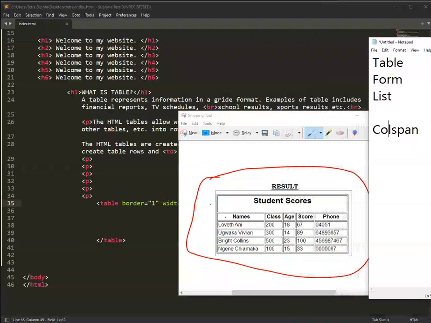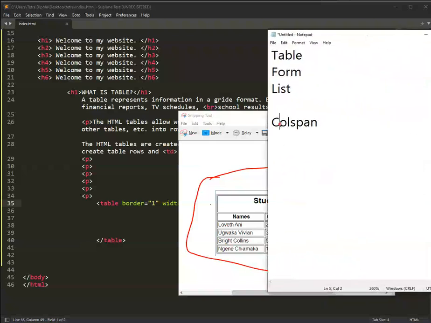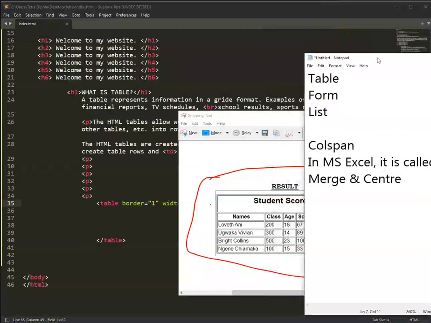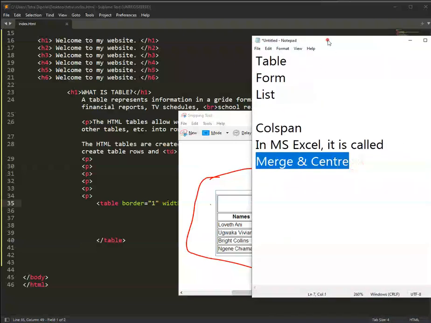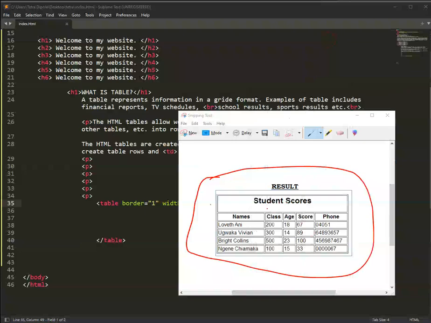If I'm working with this place, it will become a row. In MS Excel, it is called merge and center. So if you're familiar with MS Excel, you should know what this is all about. Alright, that is by the way. Let's work with this.